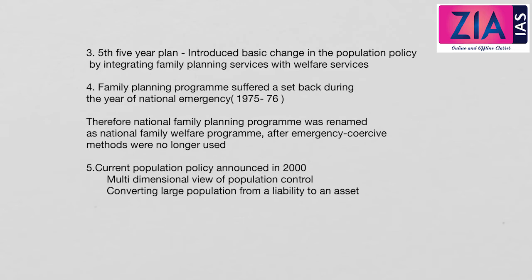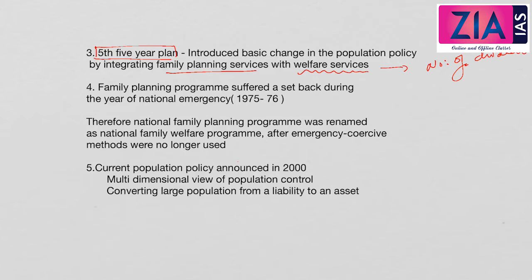Then we come to the fifth 5-year plan. With respect to the fifth 5-year plan, there was a shift in the policy, that is, family planning services were integrated with welfare services. Okay. Welfare services means whatever service is available to the general public from the government, maybe at a very low cost or maybe free of cost. So when all the services were given, family planning or the number of members in the family or number of children were taken care of. Okay, how many children a couple have was taken care of. So this put a stoppage or second thought in people in the country about whether to have more children or to give better development or welfare to the existing 1 or 2 children. So this was a big change in the fifth 5-year plan.